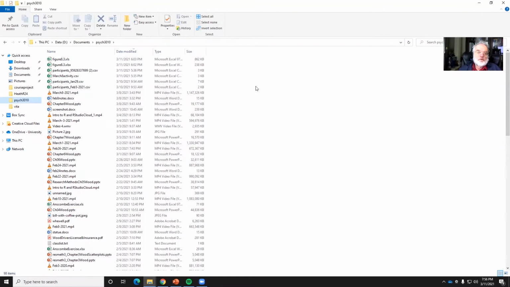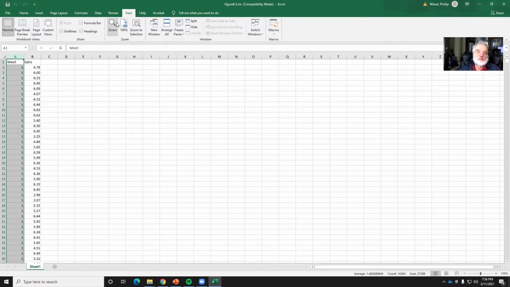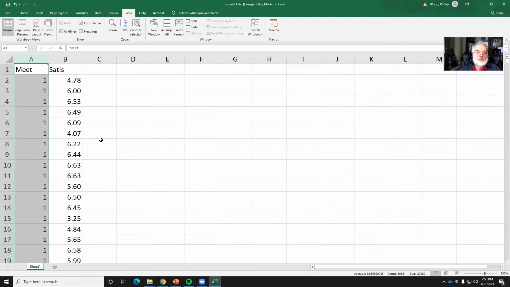So what I have here is a file that contains the data from figure 8.3 in the book. Actually, the people who published this article made the data publicly available. And you can see, let me make it a little bit larger here, that I have a variable called meet, which deals with where did you meet.